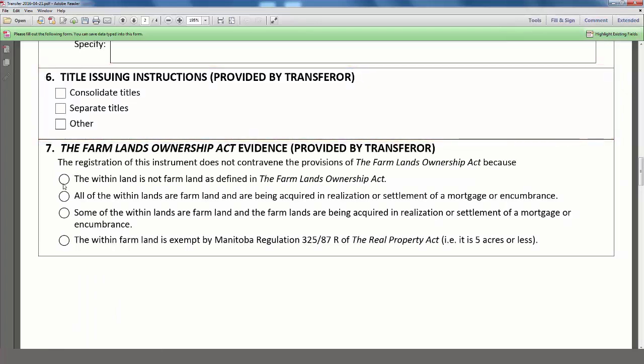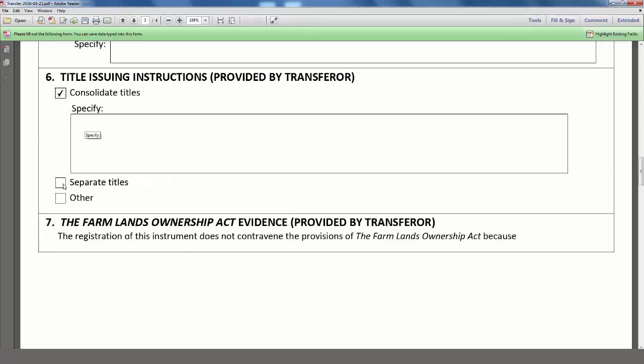Remember that for this video, we have indicated in box 2 that the transferor will be providing all of this information. Title issuing instructions are completely optional. If you choose to provide these instructions, you first must choose the most appropriate option and then specify how you'd like the title to be issued. If the transferee will be providing this information, this box won't be applicable.